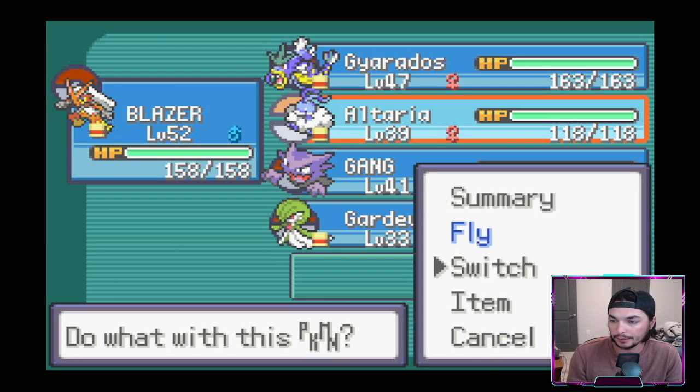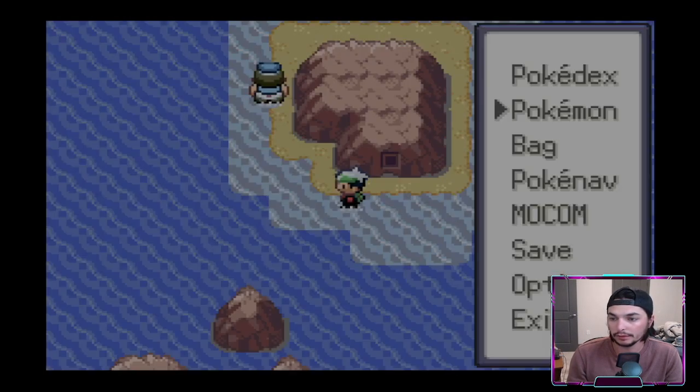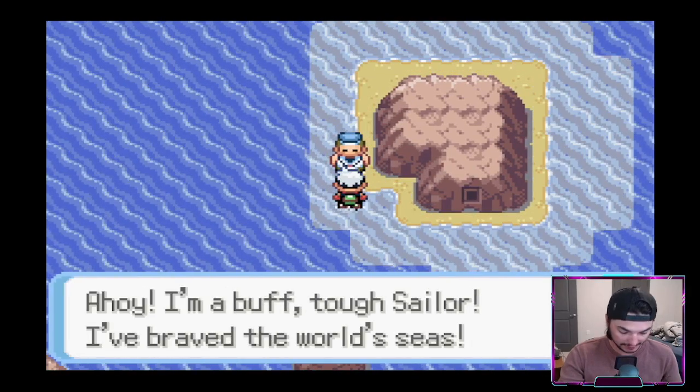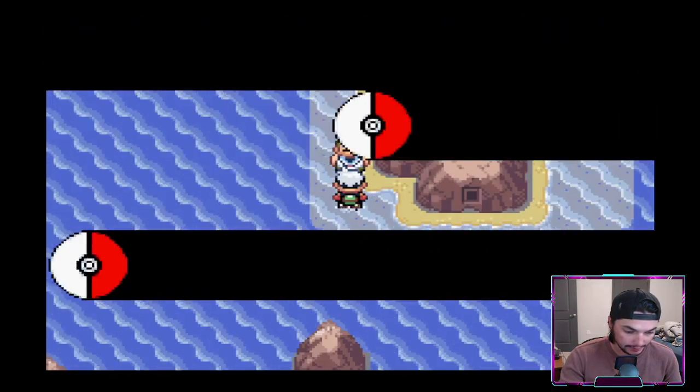Let's get Altaria up a level. Get them all to level 40. Battle it up, let's get it. Can we do this? Yeah, we should be fine. Just fine.